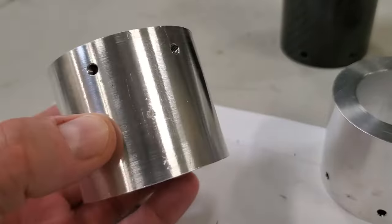Time to weigh the mount. You can see 10 pounds, 4.6 ounces, 4.6 kilograms. Not too bad.